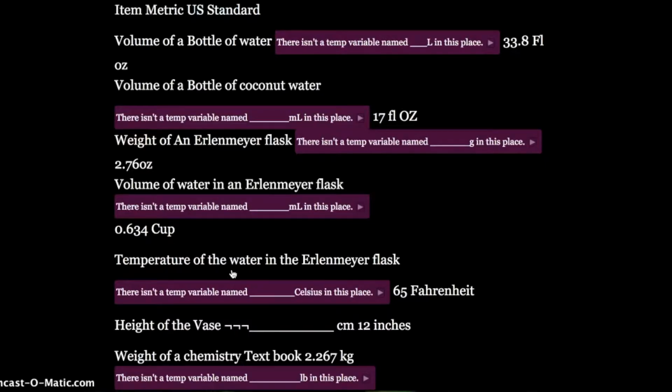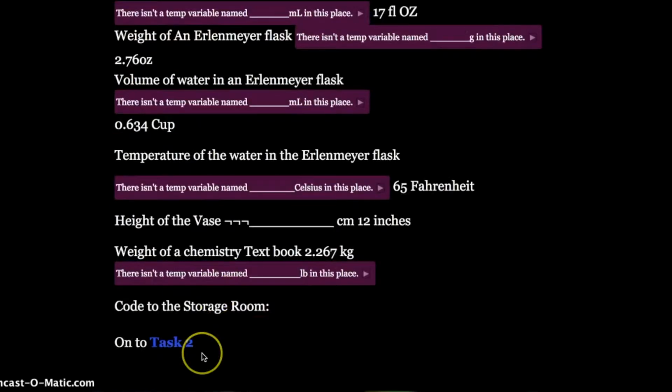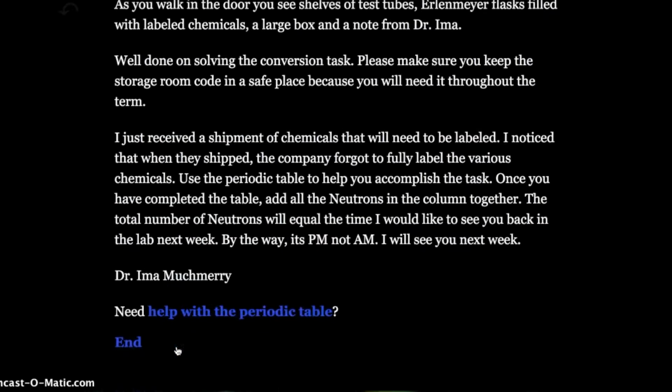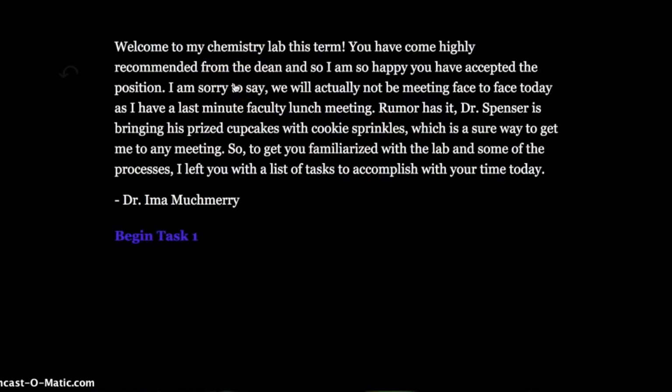And using Twine to build it, this example is not fully built out, but there were other options where we could have the student get some help with conversions, and then we send them back to the task. And then they complete the task and they go on. So it definitely is a story. It has a good story plot, storyline that the students can progress through. And then when they get to the end, they click on the end, get whatever they need, and then go back to the beginning if they want. So it really is interactive. They have to flow through it.